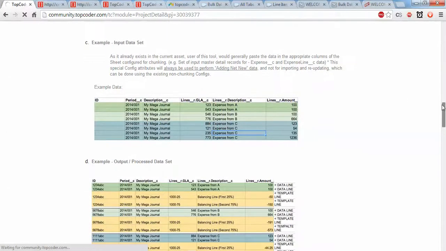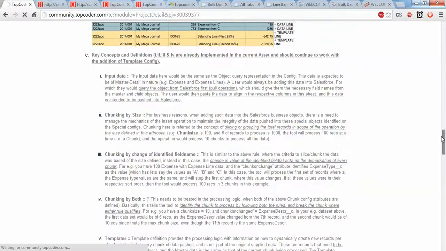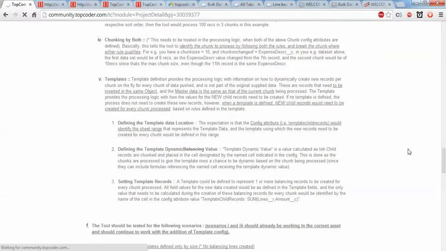As an external input, we will show the child object fields, and we need to create only the child object records in this challenge. As mentioned, we do not need to update or delete records. We only have to insert child object records. So these are the requirements. We need to create a template, and in the template location we configure where, in the Excel sheet, we want to show the data.